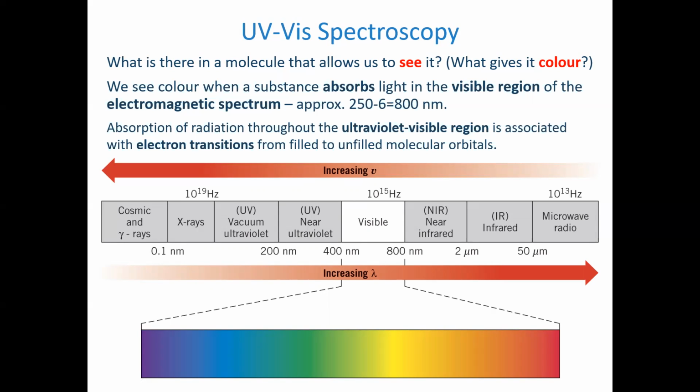I see there's a typo that should say 250 to 800 nanometers. That's approximately the visible spectrum. Now, there is spectrum outside of that. Some molecules absorb in the UV range, some absorb in the infrared range, and sometimes that can affect their color as well. But generally, those are areas that our eyes can't see, although we can detect them using instruments, of course.